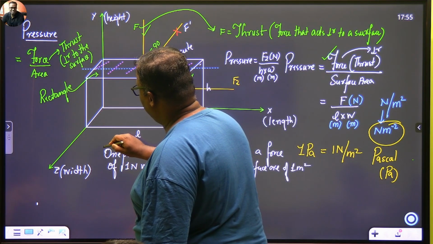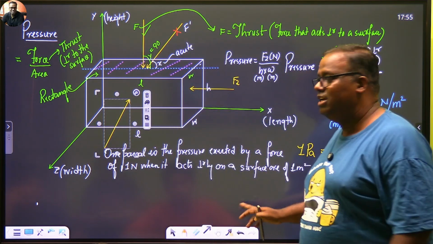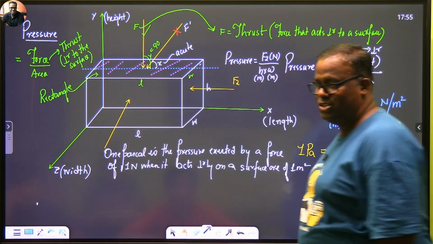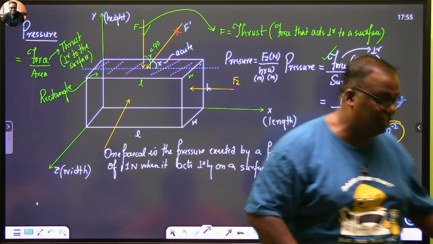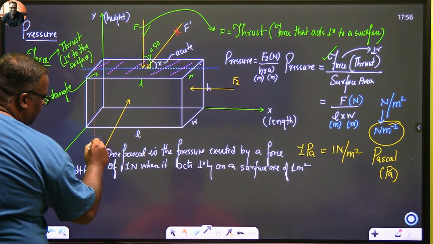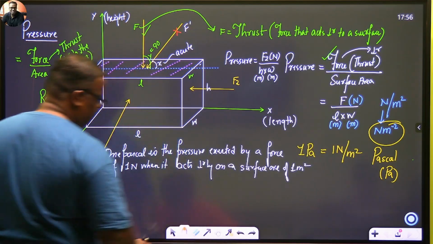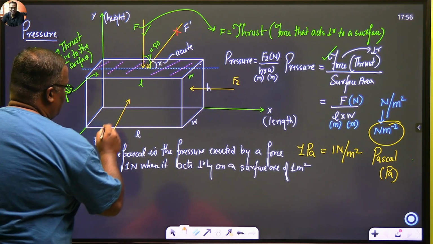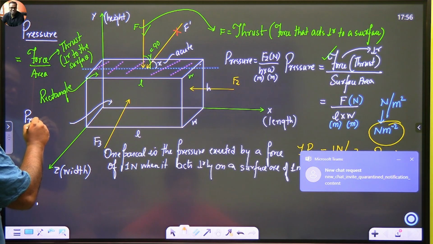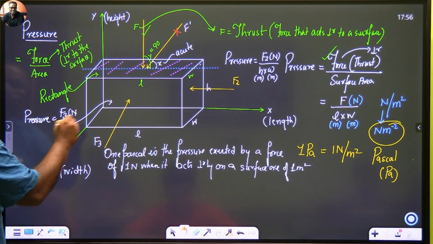Let's now try to have another force, say F3, which is acting perpendicular to the front surface. So how do you compute pressure for this? Pressure is again force upon area. Please ask yourself the question, is F3 acting perpendicularly? Yes, F3 is acting perpendicularly. So our pressure would be given by F3 divided by the area of the front surface, and the front surface resembles that of a rectangle, and its area will be given by length times the height.